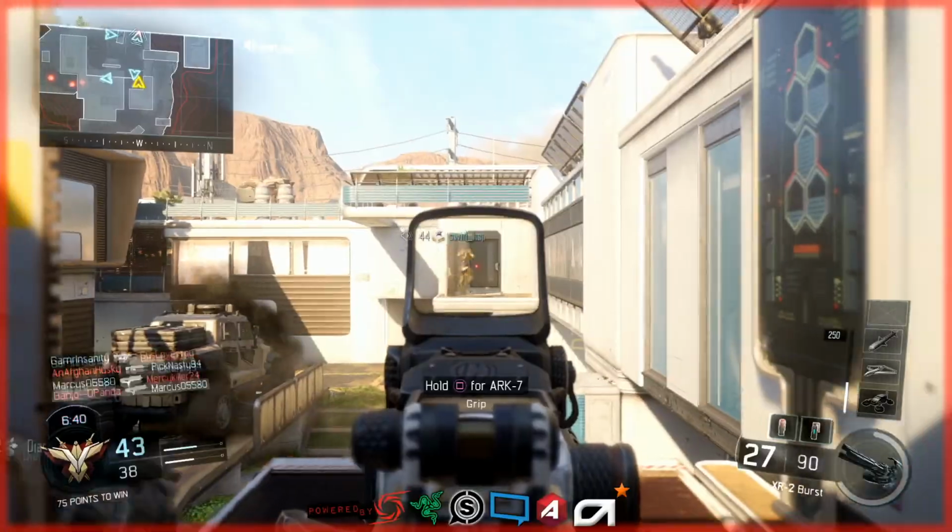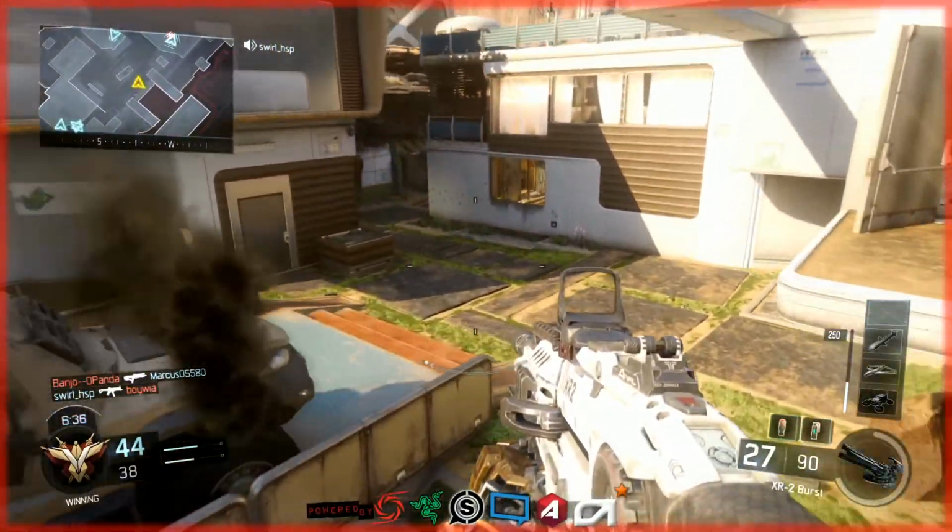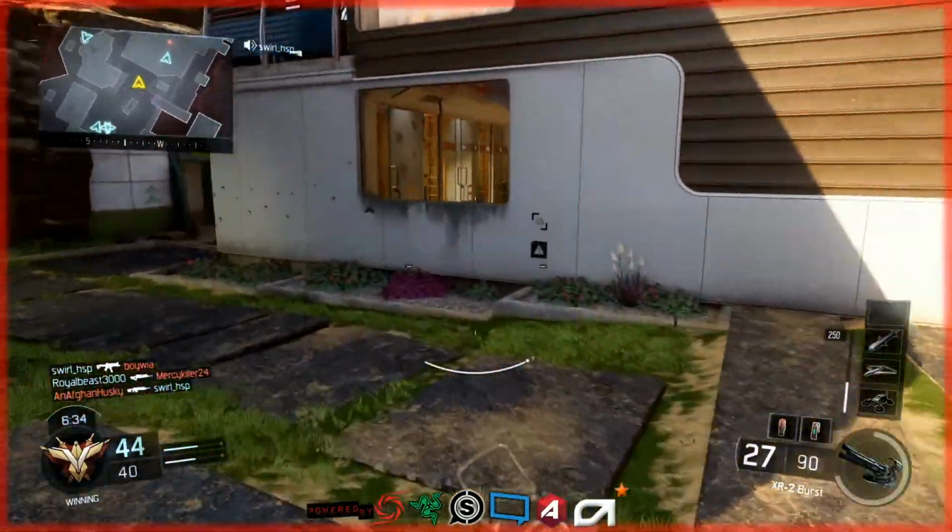Now, why did they pick Nuketown? They could have picked something as awesome as Raid. You know, Raid was the perfect map from Black Ops 2. They could have picked Hijack.